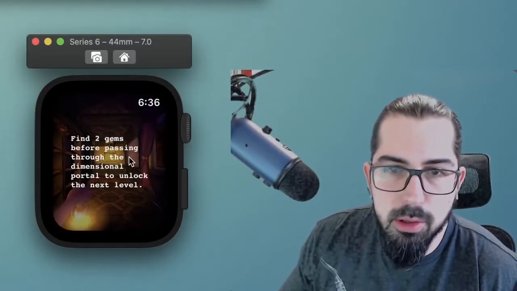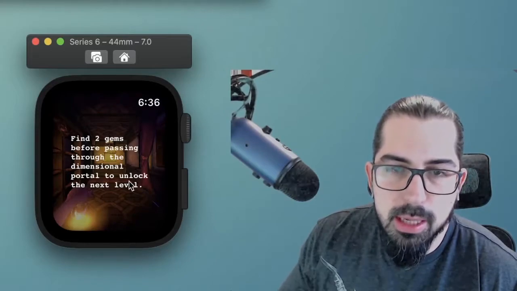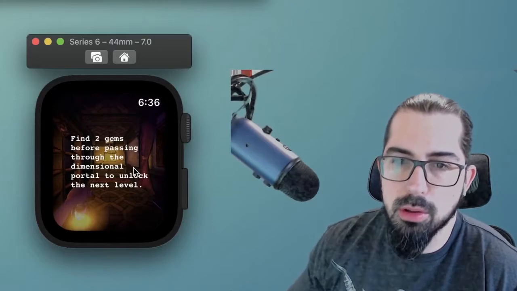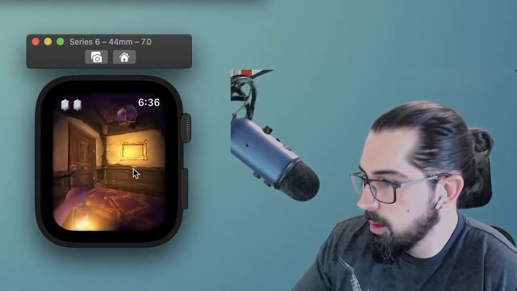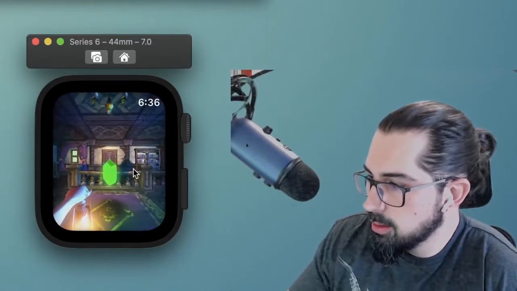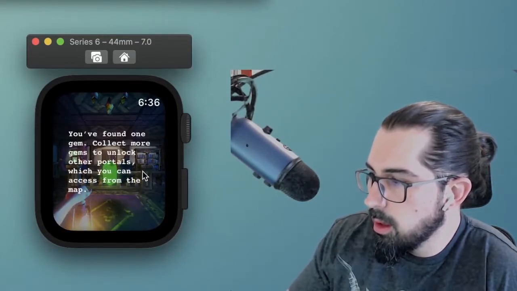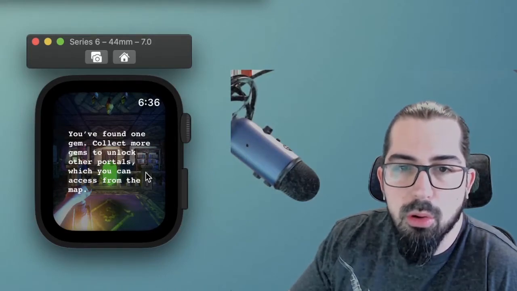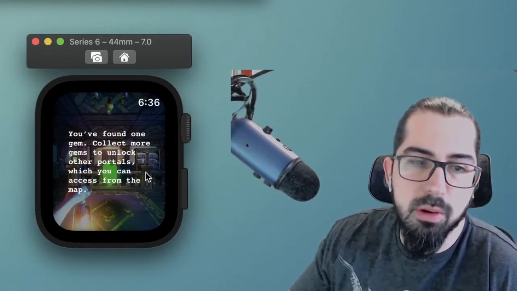Okay, level 2. Level 2 says find 2 gems before passing through the dimensional portal to unlock the next level. Okay. So just go through this. If you found 1 gem, collect more gems to unlock another portal which you can access from the map.